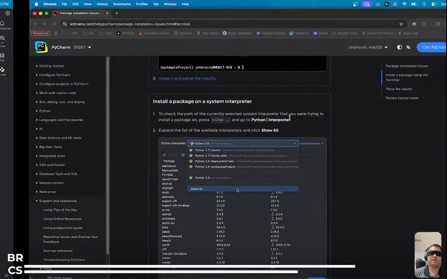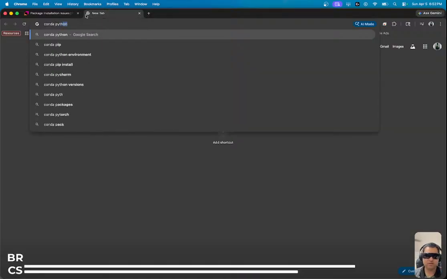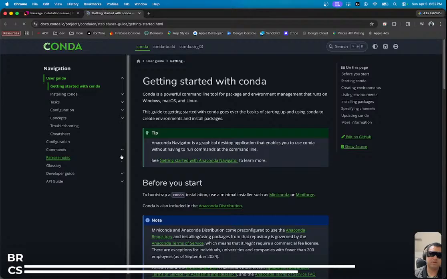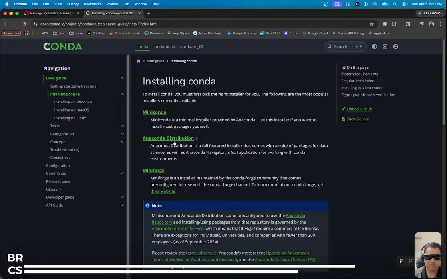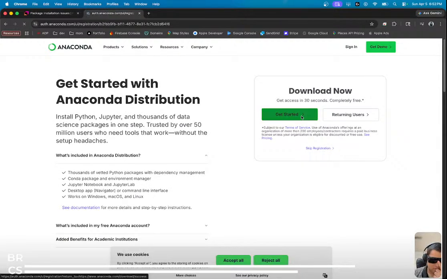Okay, I'm gonna try adding another interpreter, Conda Python. Getting started with Conda, installing Conda, Miniconda, Anaconda distribution. Okay, get started.